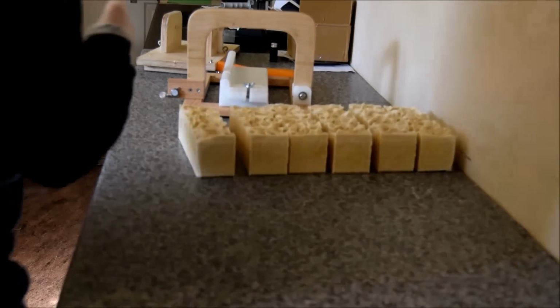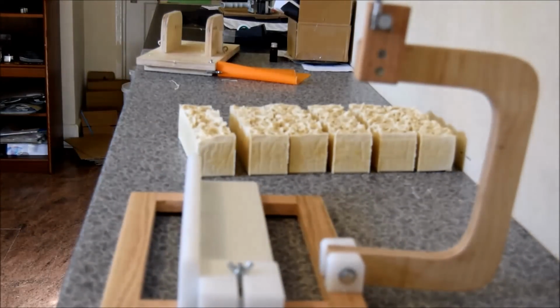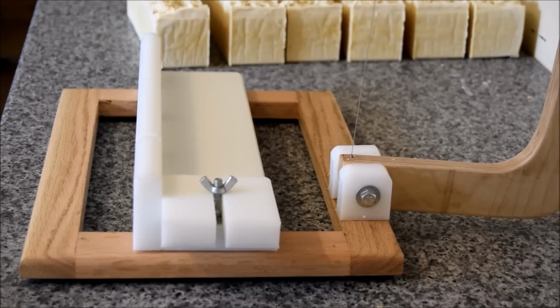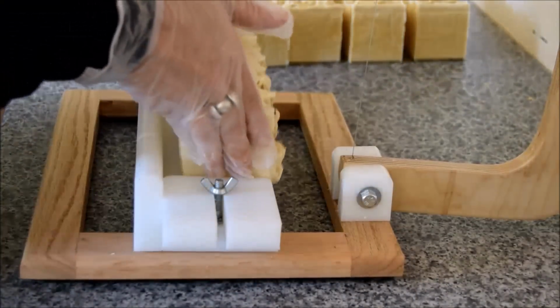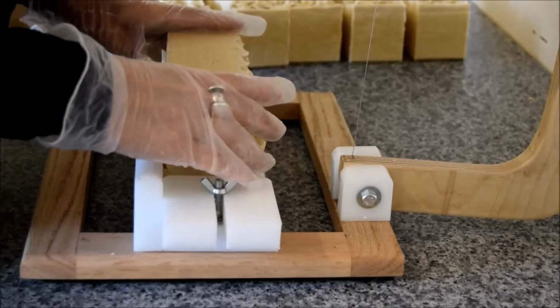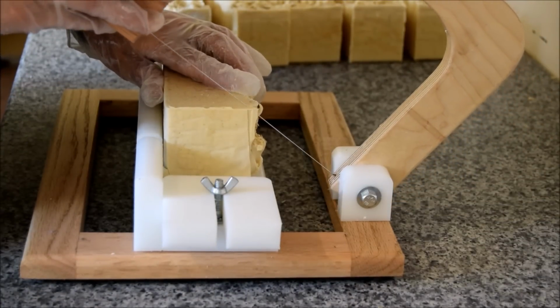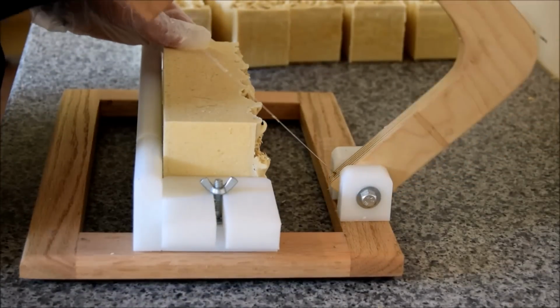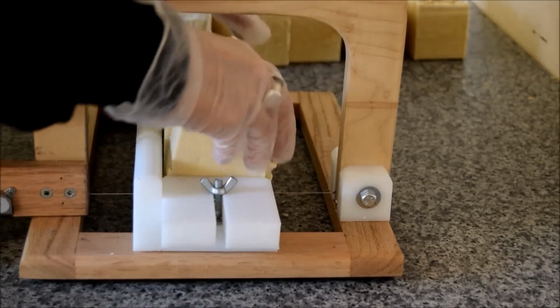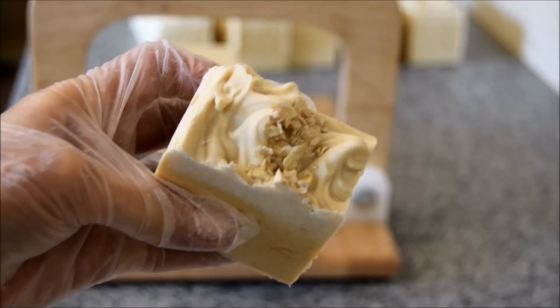Okay, so a new cutter is this one. So I'm cutting mine at about 1.25 inches now. So we'll start with this one. I think I'll cut it on its side, just so that no oatmeal makes its way down. Slice off an end big enough for samples. So it might not look too bad inside by the looks of things. Yeah, it didn't look too bad. Here you go.